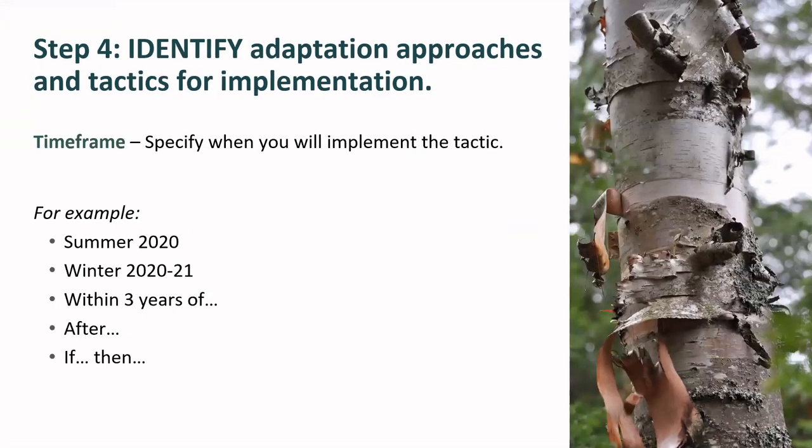For example, you might be thinking about approach 2.1 in the forest menu, maintaining or improving the ability of your forest to resist pests and pathogens. So you decide an appropriate tactic is a thinning treatment to reduce density of a pest host species in order to discourage infestation, based on the knowledge that current stocking levels are too high and make your forest susceptible. You would identify a time frame for this treatment and a target density that research suggests might be effective at achieving this goal.